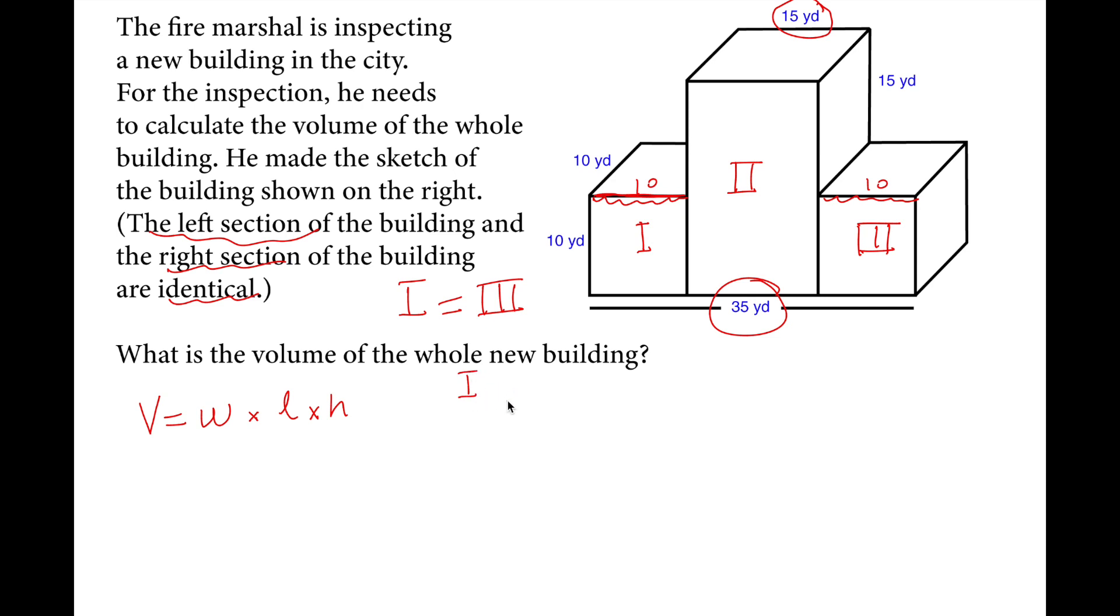Let's calculate volume 1. I usually use this technique not to confuse myself. If I get this point, this width is 10, so this length is 10, and the height of the shape is 10 as well. So this is a cube. The volume of the first shape is 10 times 10 times 10, which should be 1000. This is also the same as volume of shape 3, which is also 1000.